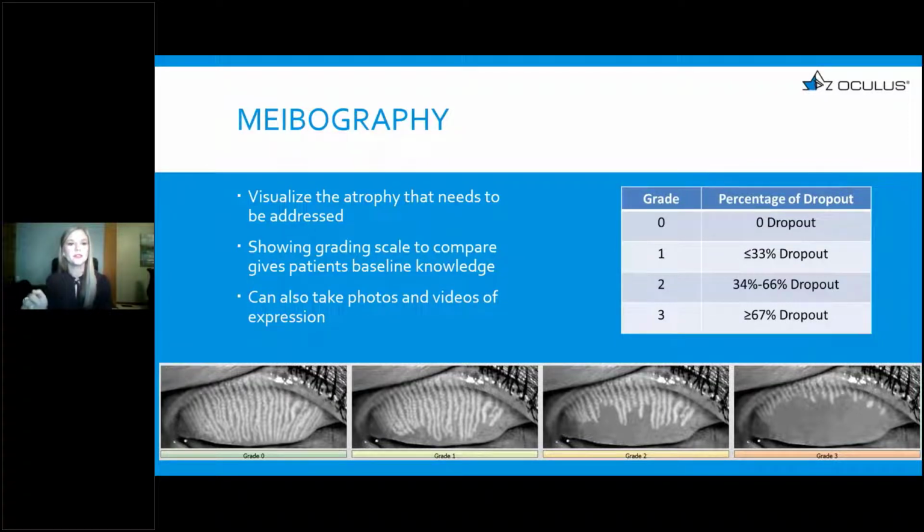And I'll say, this is your glands right here. And a lot of times they say, okay, is it good? Is it bad? They don't really know what to compare it to. And then I pull up this grading scale. I say, well, this is 0, all the way on the left, would be perfect glands. They're super healthy. You probably don't have any dry eye at all. Versus if you get all the way over to grade 3, you only got these little tiny nubs left. So I don't want to be treating your dry eye when you have little tiny nubs left here. We don't have a lot left to work with.